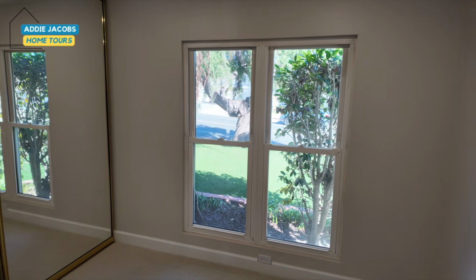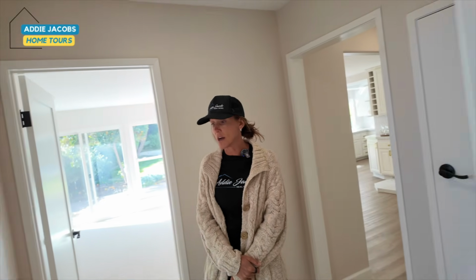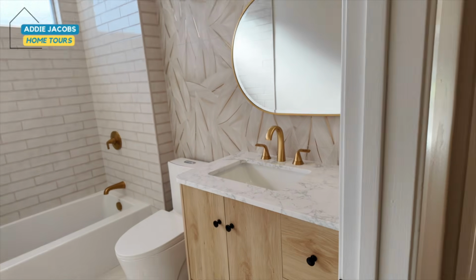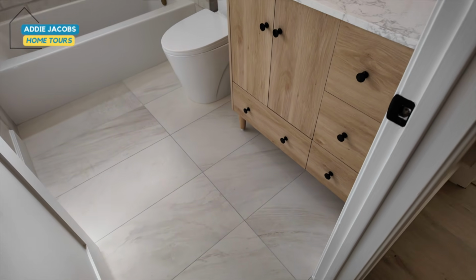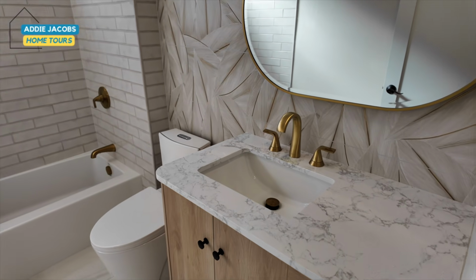I love the Del Mar area. Actually moved my parents up here. It's a great area. I think the average age in Del Mar is around 50 years old, and only 23% of people rent up here. So a lot of homeowners up here. It's very nice, great restaurants, beautiful bathroom in here.